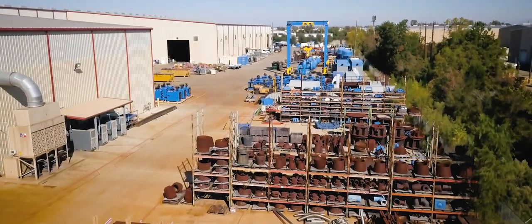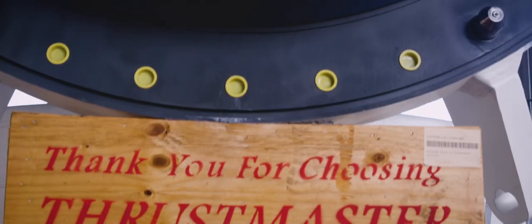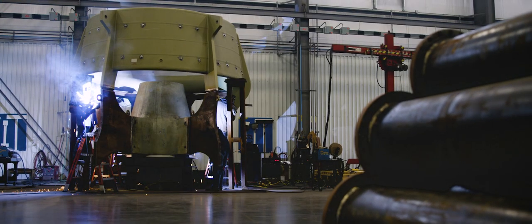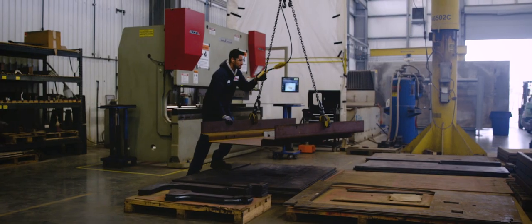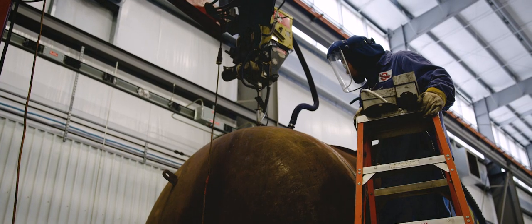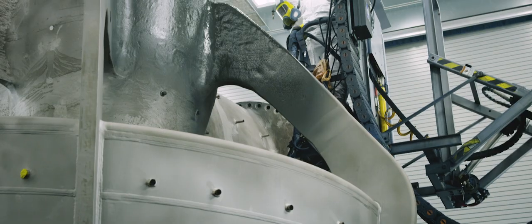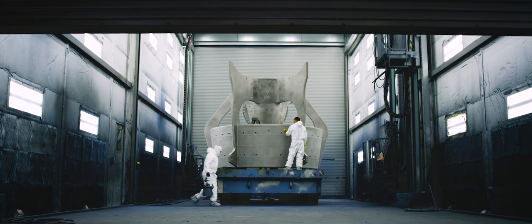Our manufacturing plant houses every step in the production process, from the receiving of raw materials to the shipping of finished products, and is ISO 9001:2015 certified. Our fabrication shop contains CNC controlled machines for cutting, bending, and rolling, and a highly trained team of fabricators certified by all major marine classification societies. Corrosion protection is performed in our fully climate controlled paint booth, capable of handling equipment up to 30 feet wide and 75 feet long, by a team of NACE certified painters and inspectors.